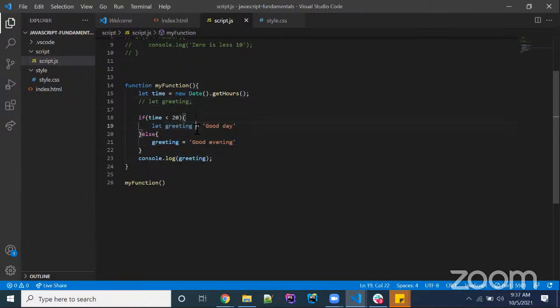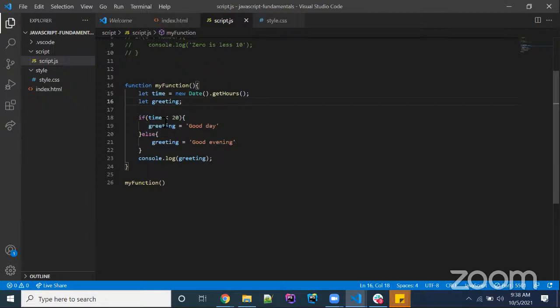So I just want to use these greetings for all the statements in this if block. So you can assign an empty variable, and then with that empty variable you can assign a conditional statement to it.